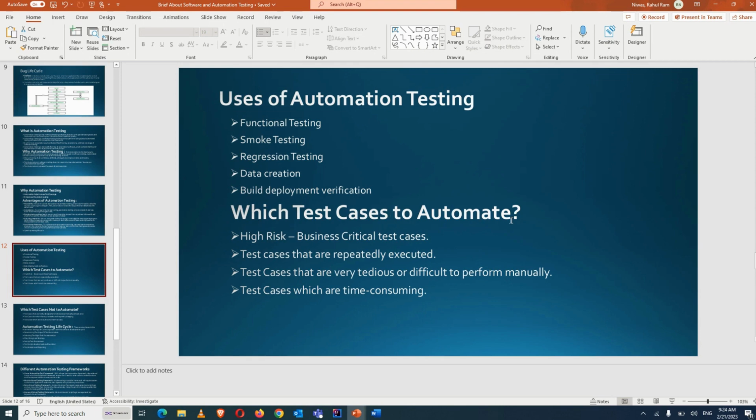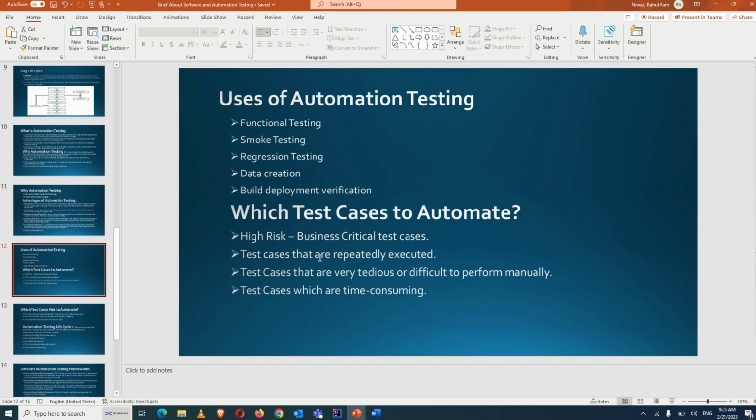Okay, got it. So these are some uses of automation testing, and now which test cases we should automate. Because the question will come, there are hundreds of test cases, and to whom can we give the priority, and which test case can we automate here. So the test cases which are high risk, high risk in respect of being business critical, so it should not impact our business. Which test cases, if they fail, mean the end user will not be able to perform the order or some important transaction. In that case we should automate those test cases which are high risk for us. Those should not be impacted.